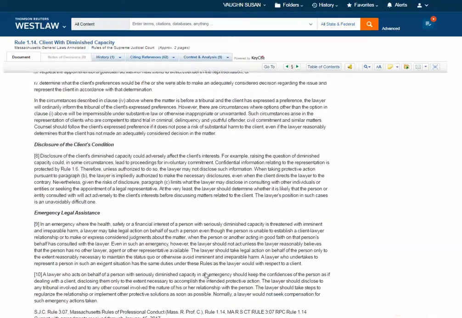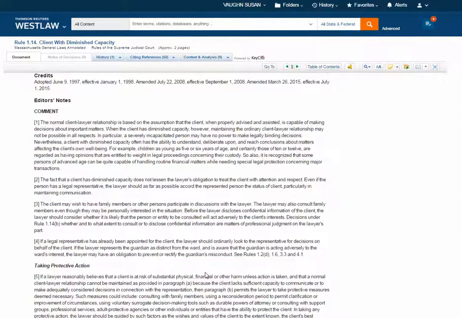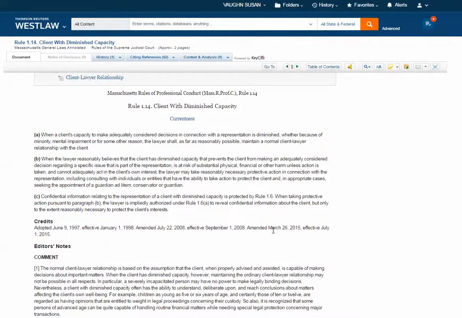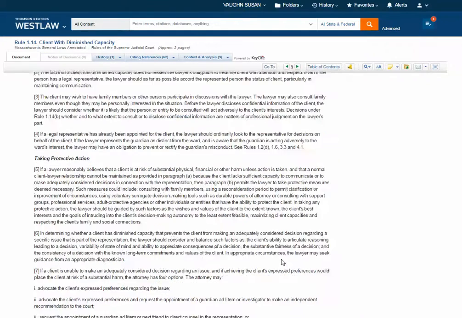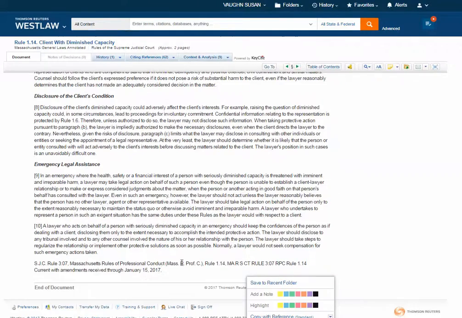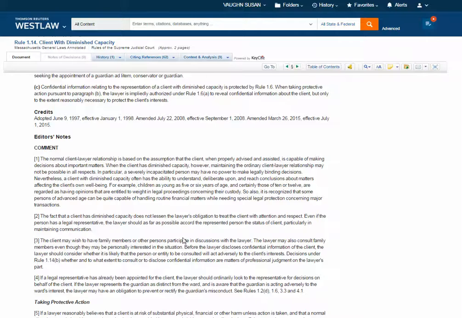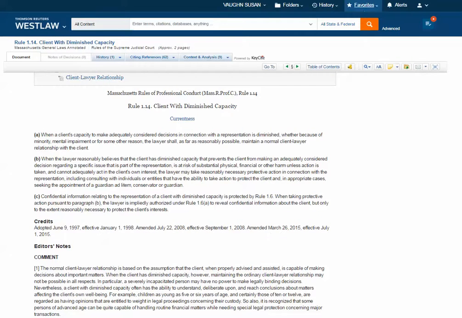So we know that there have been no changes to this rule since the last amendment in March of 2015 and the currentness date of the database, which is January 15th, 2017. That's the difference between how current the database is and when the rule was last amended.